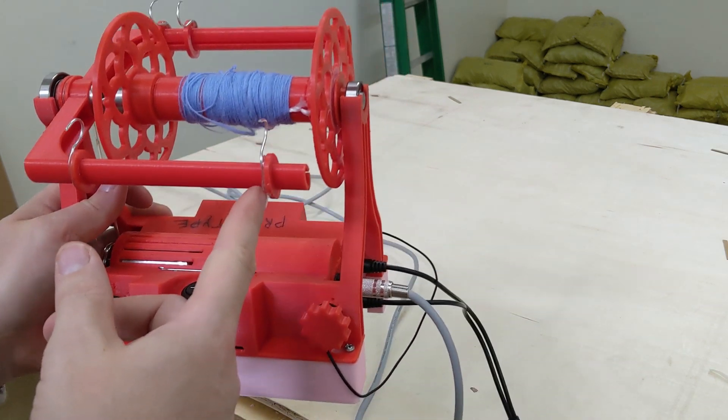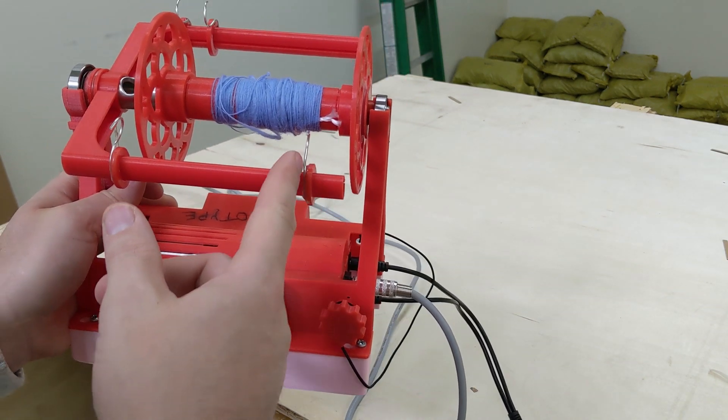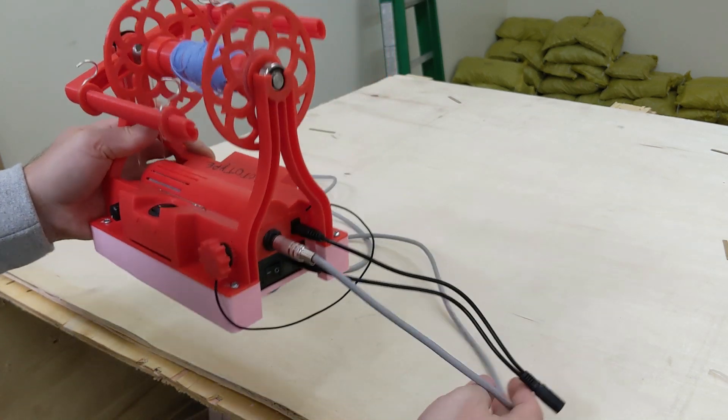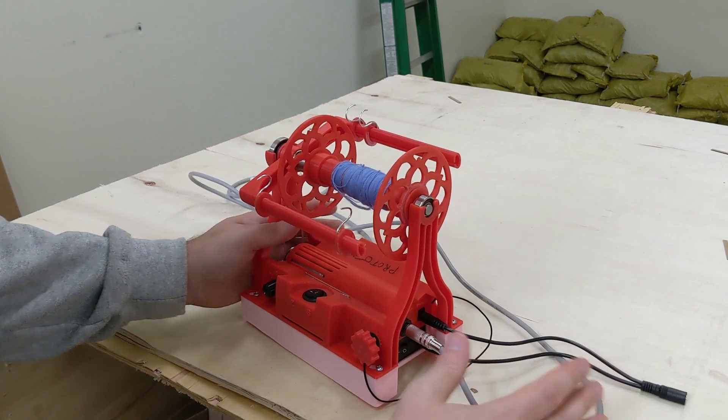So these hooks are very much prototypes. I just glued a piece of metal. But the final ones, the metal will be molded into the plastic similar to how I did it on the 5.2.